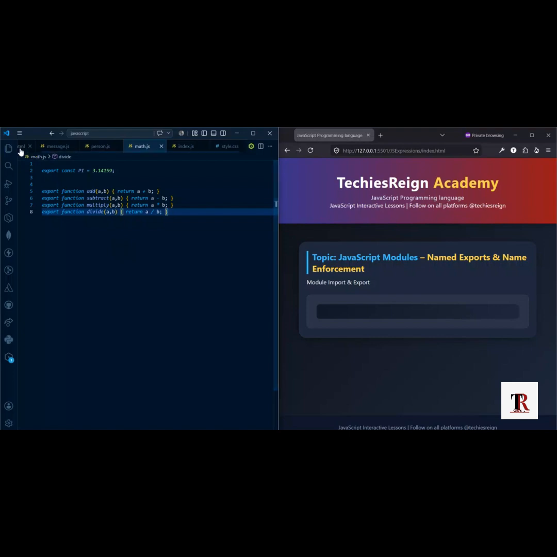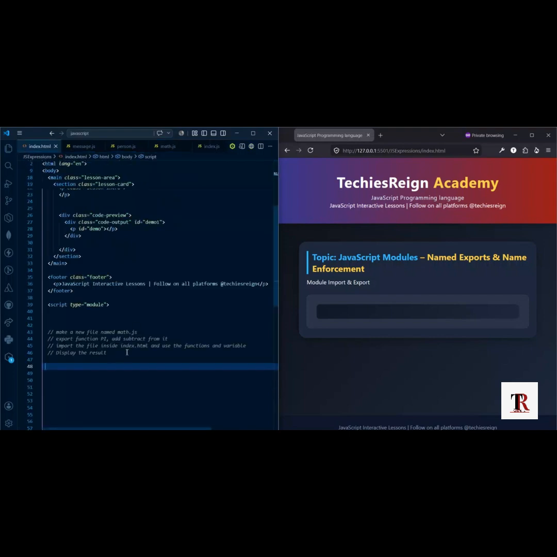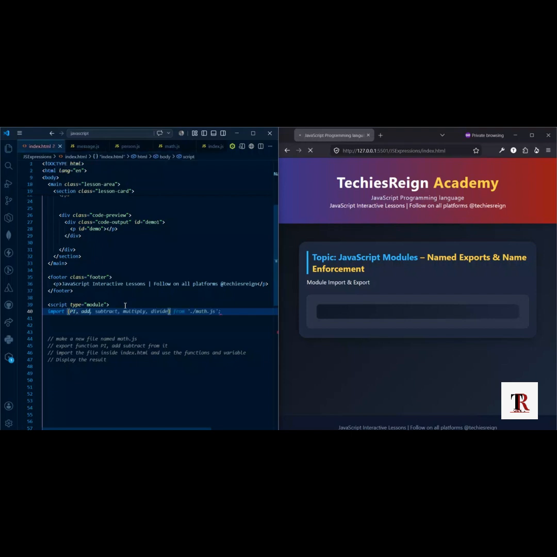So let's go back inside our base file, which is the index.html file, and try to import part of the multiple items that we have inside that file. This time around, I want to import pi, subtract and add. These are the only things I want to import from math.js. I need one more dot because I have this file inside my root folder.